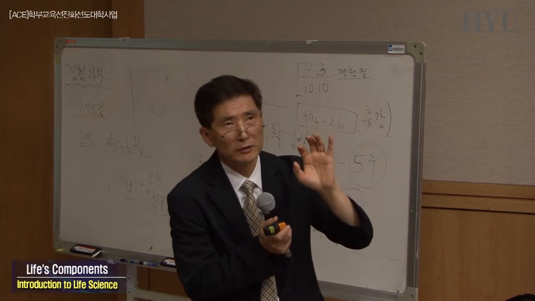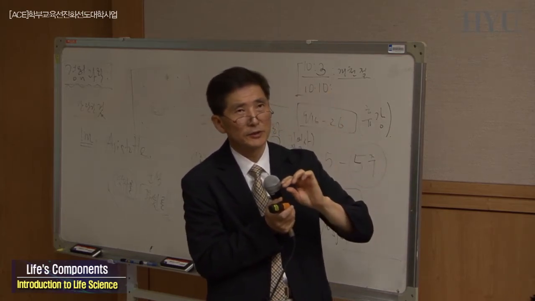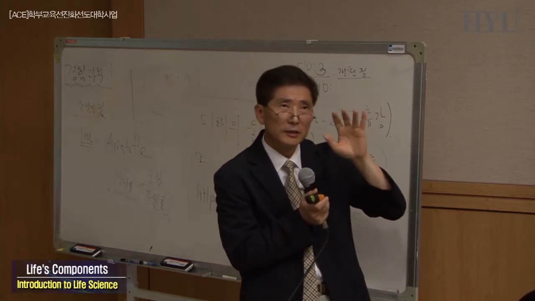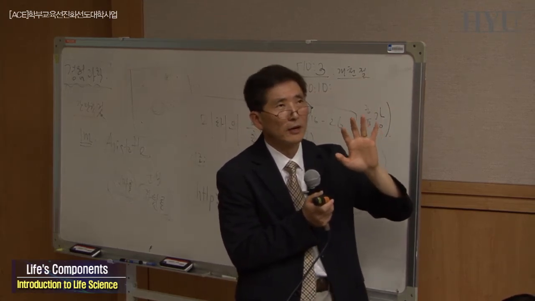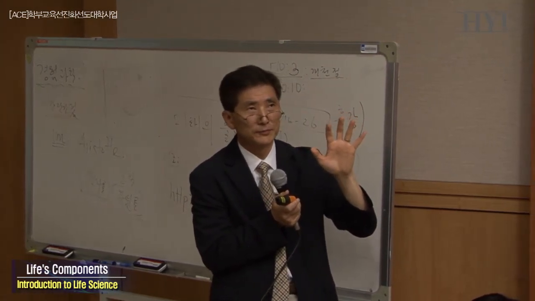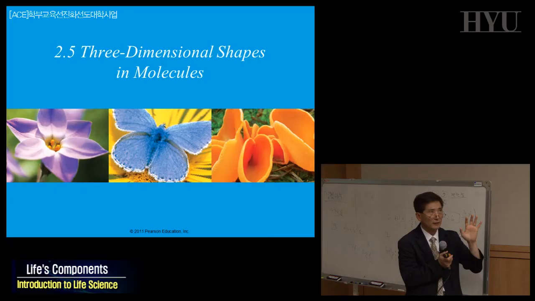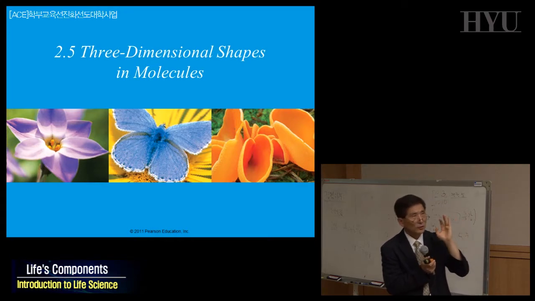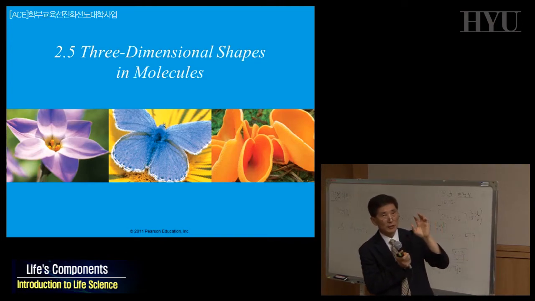The polar covalent bond creates the delta plus and delta minus, because that delta plus and delta minus can attract to each other. The third type, hydrogen bond, is possible. Among the 3, which one is the strongest bond? Covalent bond. Which is the weakest one? Hydrogen bond. And the hydrogen bond is important for water characteristics.